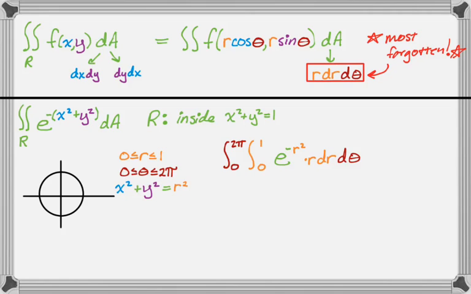And that r is actually really important here. If it wasn't there, we wouldn't be able to do the integral. And then you would realize, oh, I was supposed to multiply in an r. So it's kind of helpful to just check along the way as you're doing things. So this is an integral with respect to r first. And so we have r times e to the negative r squared. So we can actually integrate that probably in your head. So it's integral from 0 to 2 pi.